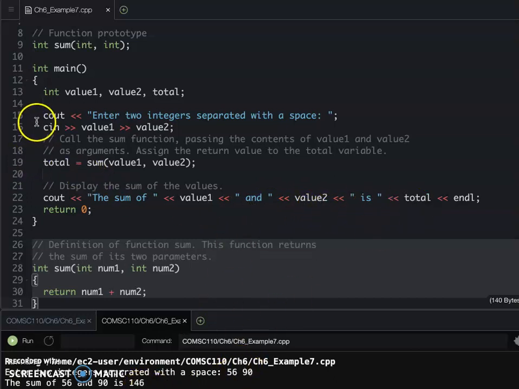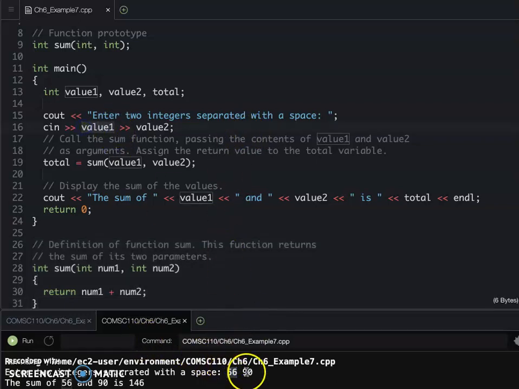Because here we ask the user in lines 15 to 16 to get the user input. After I save the 56 into value 1 and the 90 into value 2, we pass in value 1 and value 2 and call the function. So this 56 and 90 will be copied to num1, num2 by value.